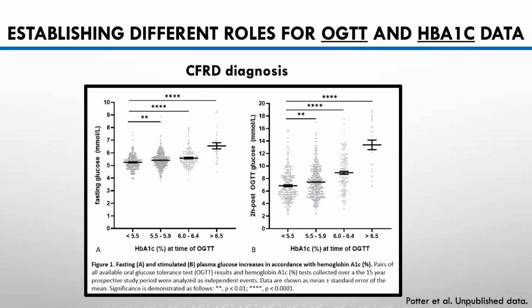Here, HbA1c, that biomarker of 3-month glucose control, is on the horizontal axis, and you have fasting blood glucose on the vertical axis. You see the correlation is not so good, but when you move to the right-hand side, you can see with the 2-hour glucose tolerance test, you have a better correlation.